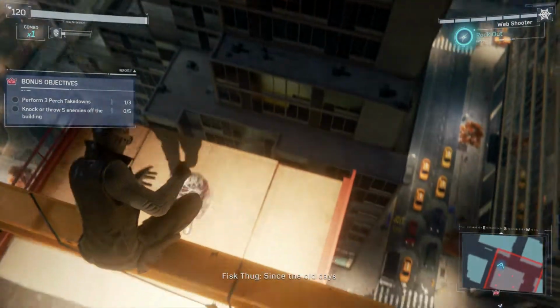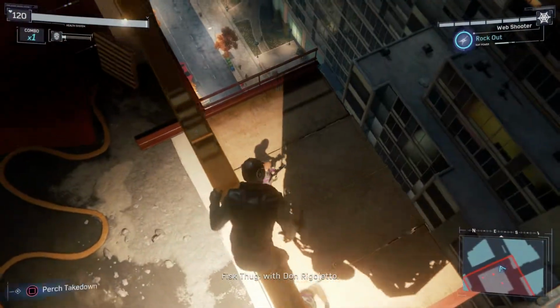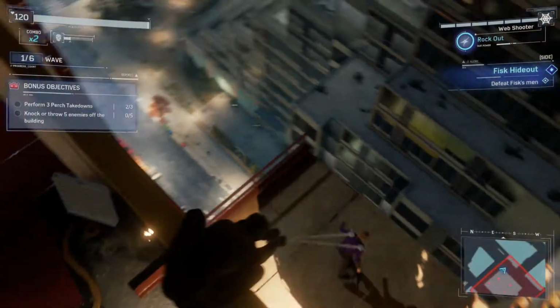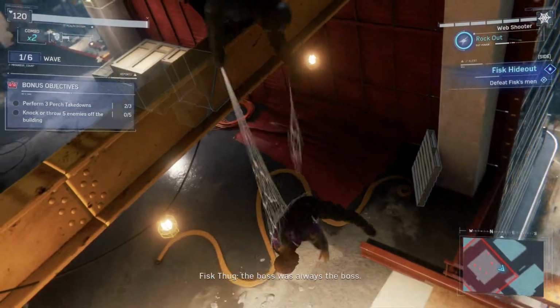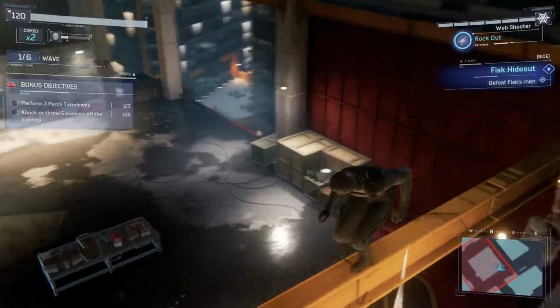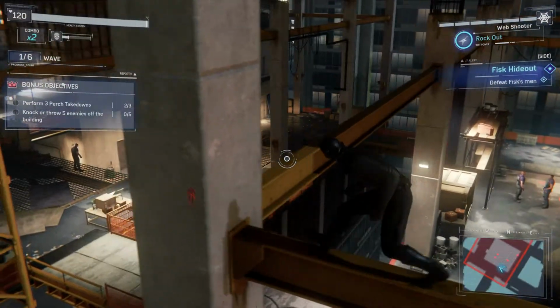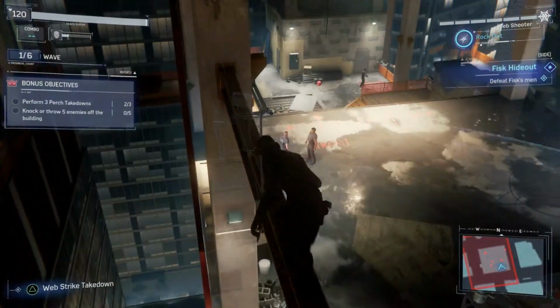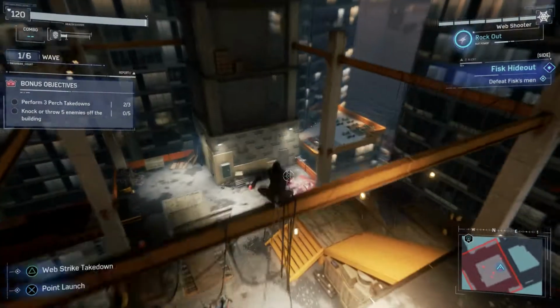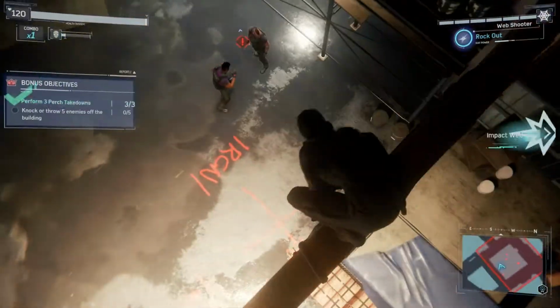And then I gotta knock or throw 5 enemies off the building. Now that's fun. Oh, he just came right into my sights. That was easy. Thanks for making it so easy, game. I just need one more. Look at them just dangling their soft bodies. It doesn't even matter. I just gotta do one more no matter what. Let's do that.